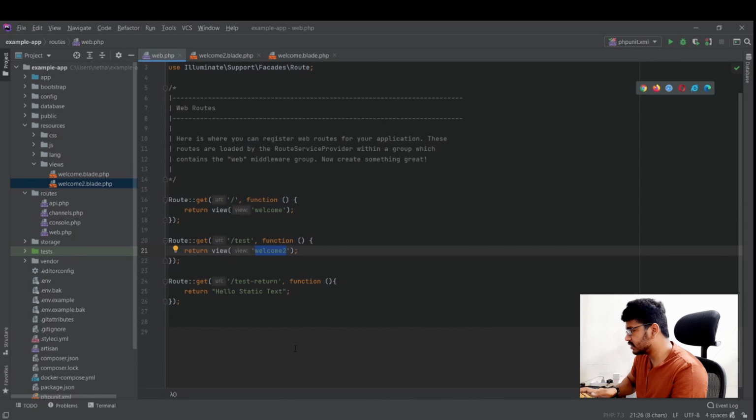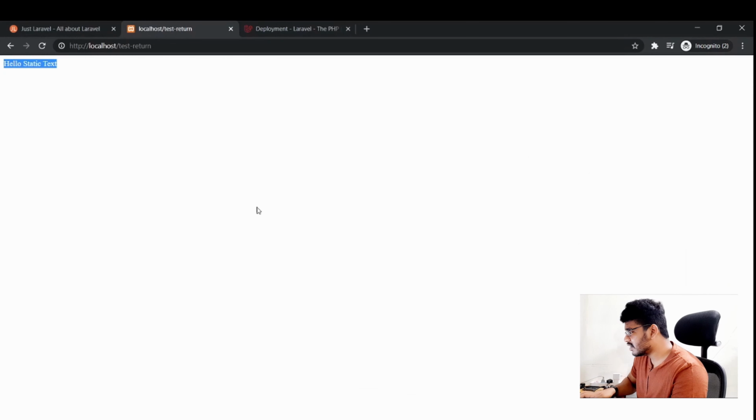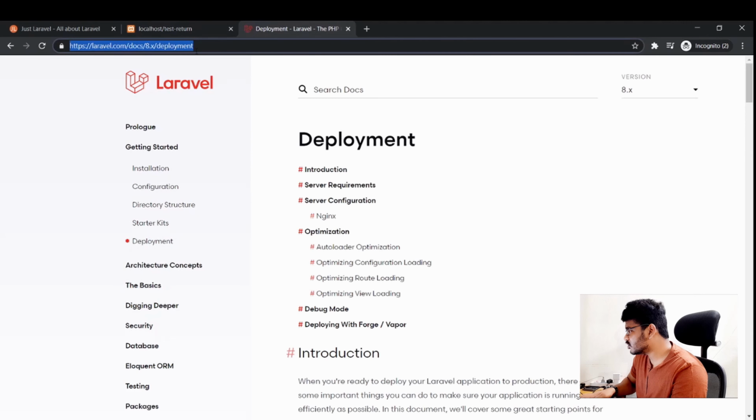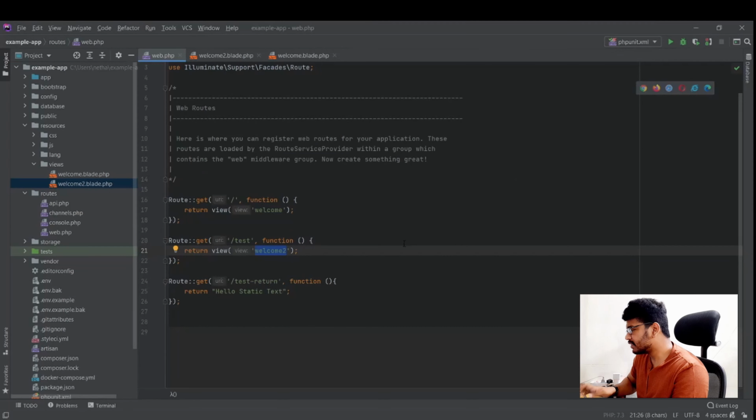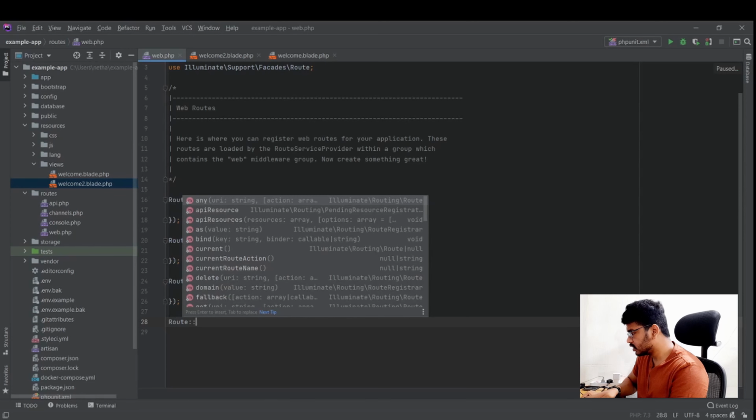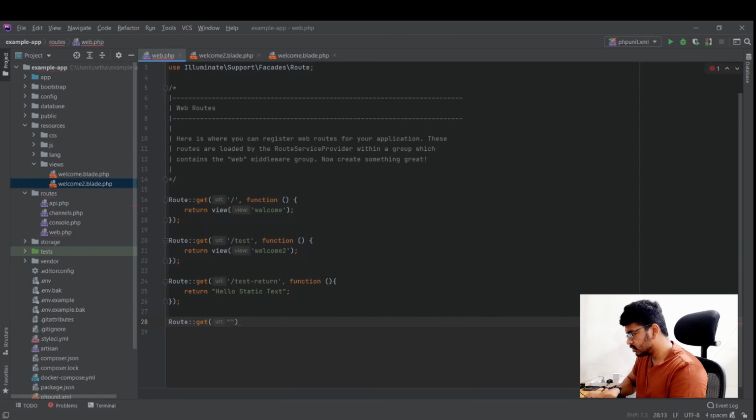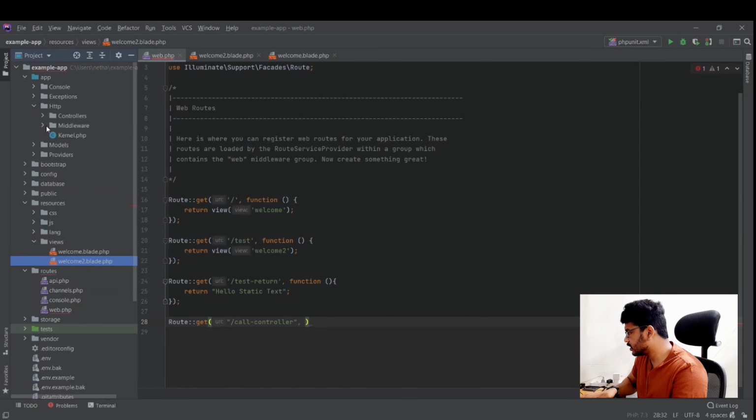Generally what happens is, as I explained, Laravel is the MVC, model view controller, and all these need to interact. Here in the example we are showing static text, but in a real application, based upon the URL, the content changes and the data should come from the database, and there might be some conditions to process. All such things happen, so we can't do that here. We need a controller for that. So I can call a controller here, Route::get, I'll say call controller. As I said, controllers reside in app/Http/Controllers.